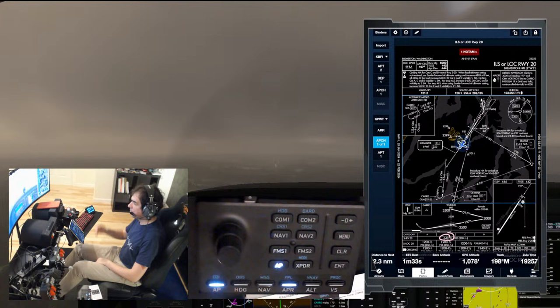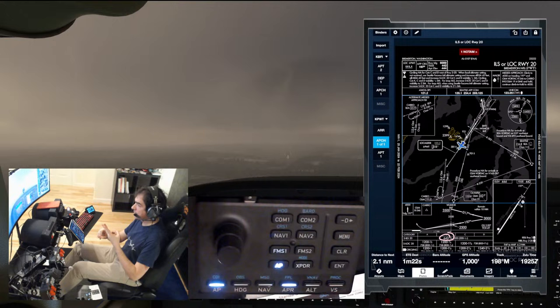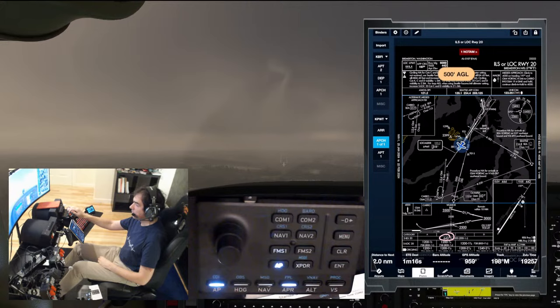So what are the three things that we need to be able to land? We need to have our minimums satisfied, which we have. Runway environment in sight, which we have. And in a continuous position to land, which we are. So we could land if we wanted to right now. I'm going to go ahead and not do that. We're going to continue down.